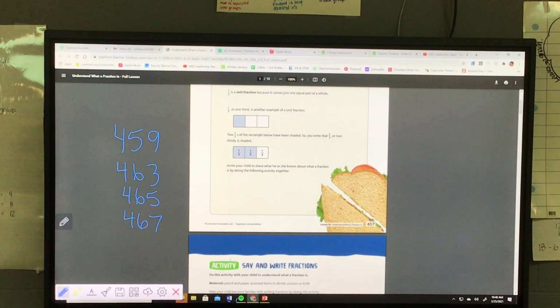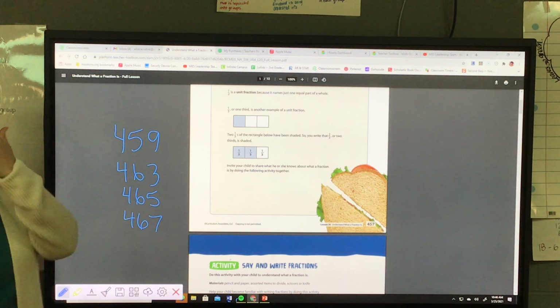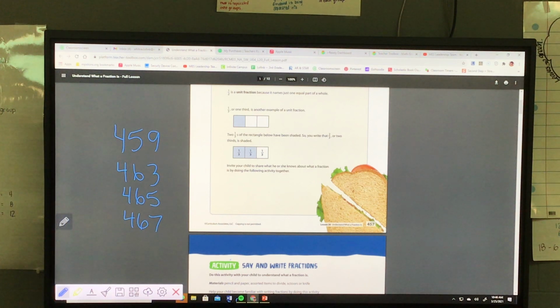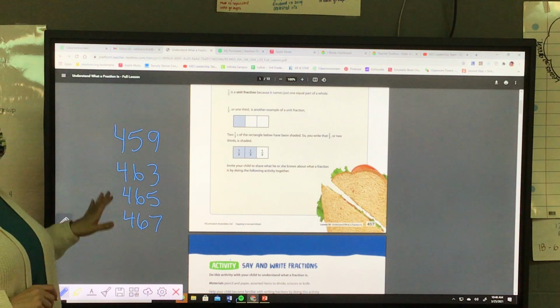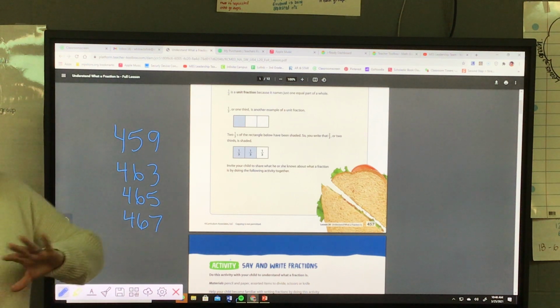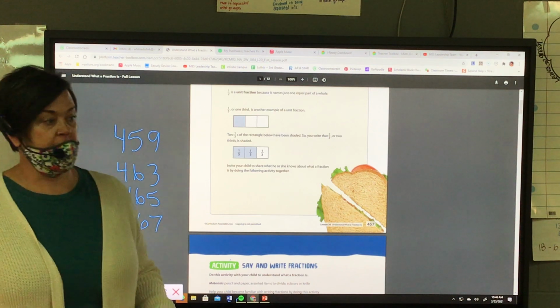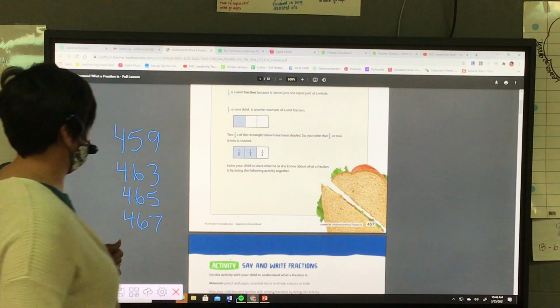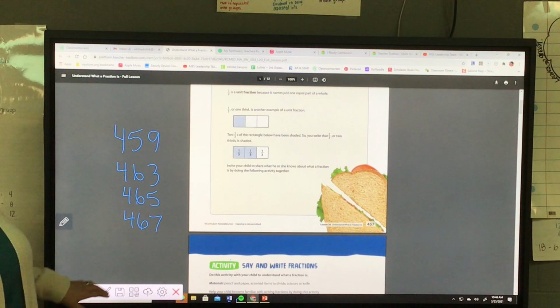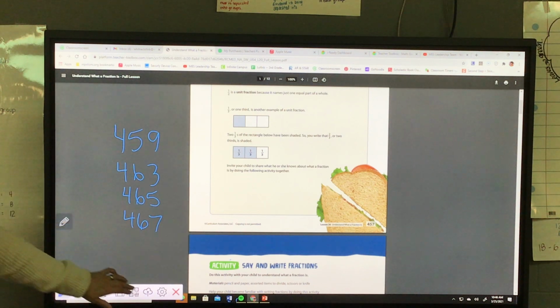Right, we're continuing on with fractions, and Noah, we're specifically going to be looking at these 4 pages in math for today. I don't know if we'll get all 4 of them finished before lunch, but we'll do what we can. We might. We'll just wait and see. So we're starting at 459.